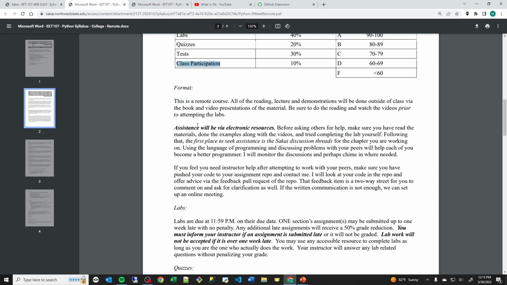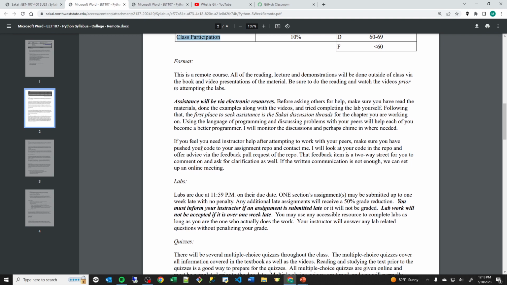One thing I do want you to be careful of is the discussion threads. Don't post your code there. Don't post exact code. Don't share your code with other people in the class. Guide them, teach them the concepts, maybe help them if they have a line or two that needs help, but I can't tolerate cheating, so you can't post code and let somebody just copy your code.